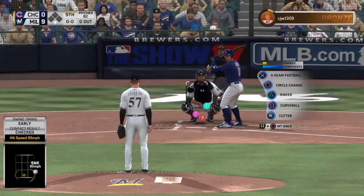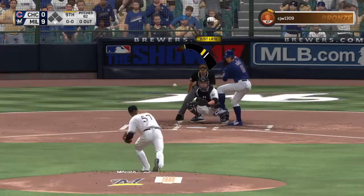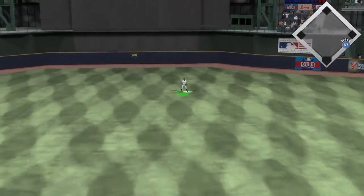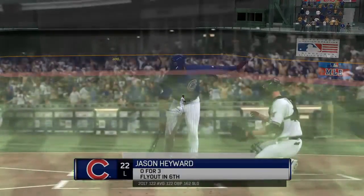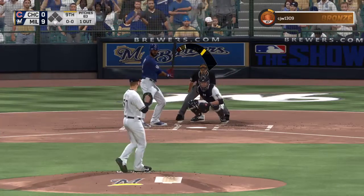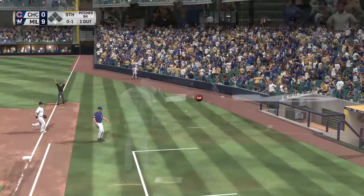Here's Javier Baez, 0 for 3 with a couple of strikeouts for him to this point in the ballgame. Lifted in the air to center field. Granderson is there. 1 quick out to start inning number 9. Now at the plate, Jason Heyward. He's hitless in 3 at-bats to this point. Here's a swing and a ground ball.